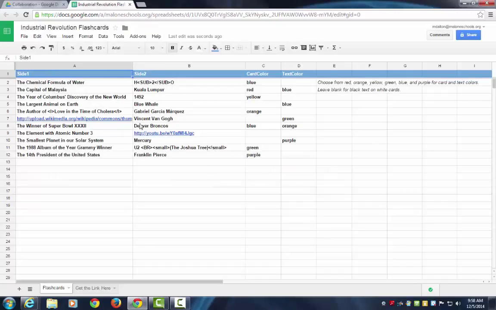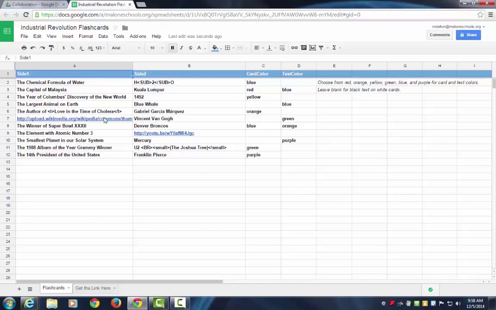All right. Before I erase this stuff, I just want to show you that the template they use tries to give you a little bit of everything so you could see how things work. For instance, on one side of the flashcard is the chemical formula of water, and the other side is H2O. They showed you the code you would use if you wanted to add subscript.